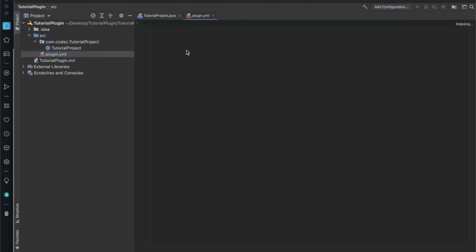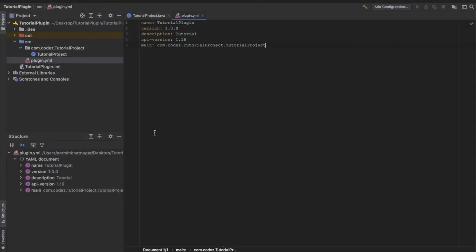So we're going to create a new file which we call plugin.yml, and here you're going to set the name of the plugin to whichever name you have. So mine is tutorial plugin. Then you want to set the version. You can set this to whatever you want. I'm just going to set it to 1.0.0. Description, tutorial, and then api-version, and you want to set this to the Spigot version that you install. So mine is 1.16. You could be more specific and type 1.16.5, but I'm just going to leave it at 1.16, and boom, now we have our project set up.